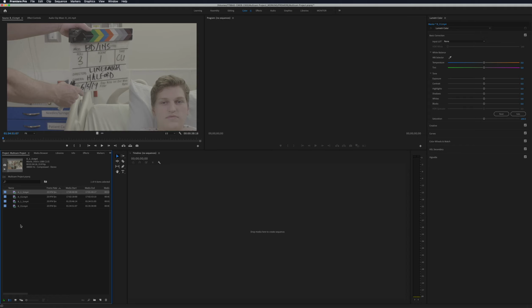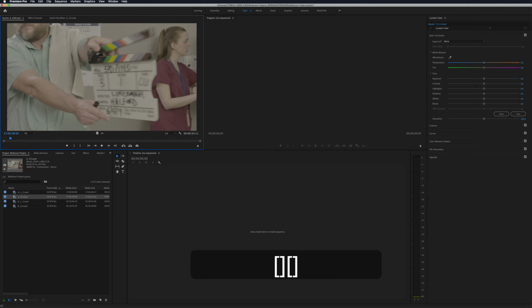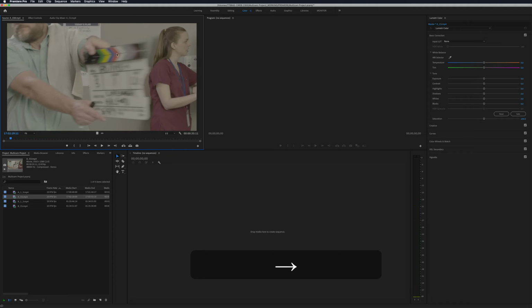All right, so let's start setting up a multi-camera sequence. There are a couple of different ways you can do that. The first way is on this clip. Let's start with the close-up shot and push play, and we've got this clipboard right here. He clicks it right there.